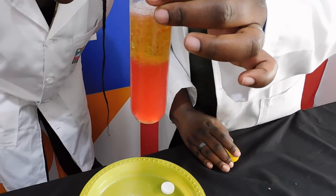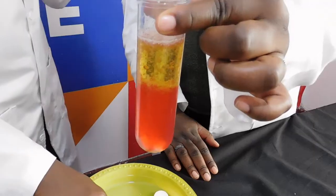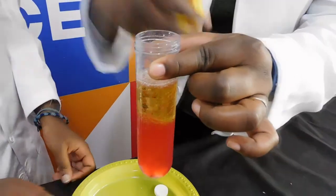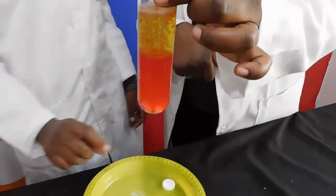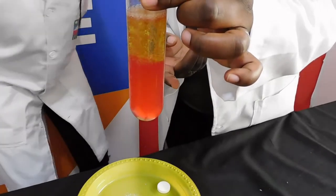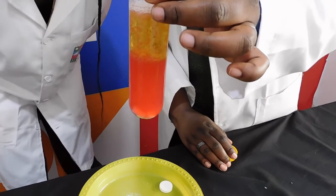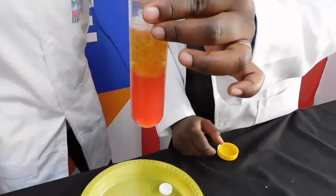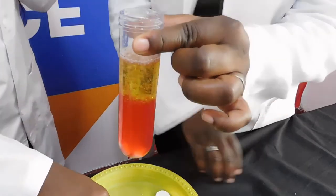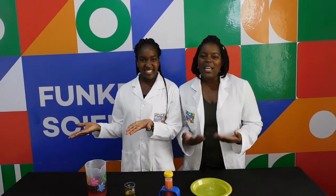The piece of fizzy tablet dropped in releases small bubbles of carbon dioxide that rises to the top and takes some of the colored water along for the ride. The gas escapes when it reaches the top and the colored water falls back down. Adding more fizzy tablets to the bottle keeps the reaction going so you can enjoy your funky lava. I hope you at home were able to make your own lava lamp.